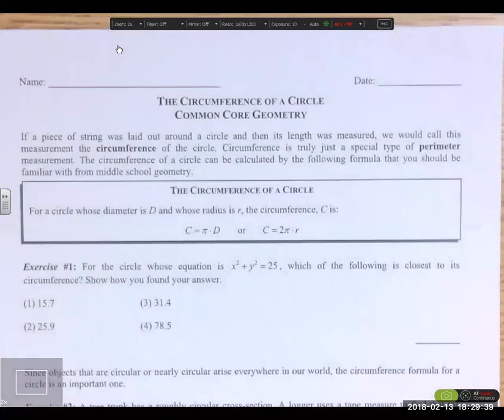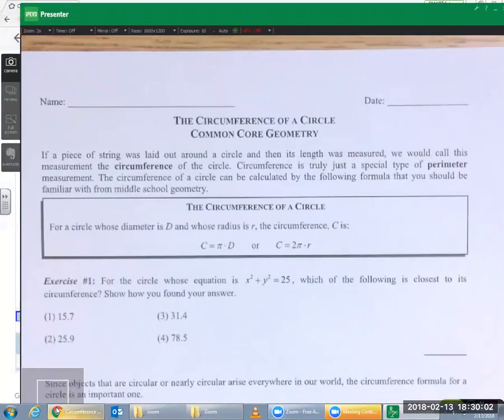And you should already have an idea about circumference, actually quite a bit. This should be some review, but we're going to go a lot deeper into it from what you've learned in middle school. But keep in mind that circumference is just the same thing as perimeter. We're going to figure out the measurement or the length around a figure like we did with perimeter, only our figure now is a circle. So let's just look at a quick demo to review the idea of circumference.